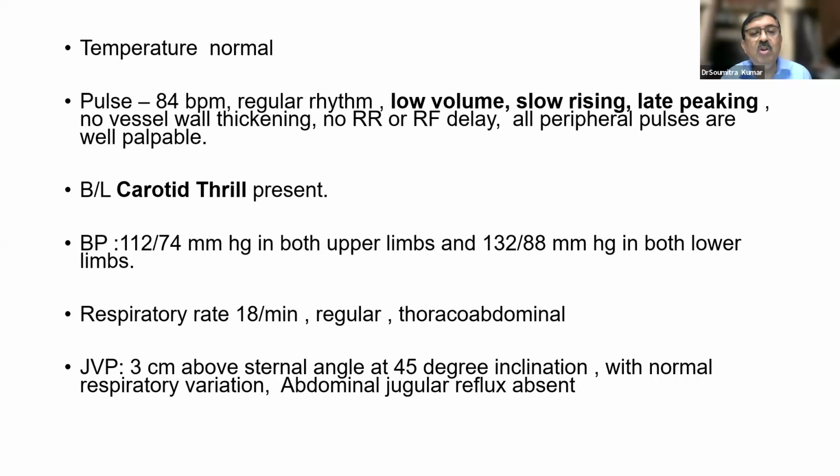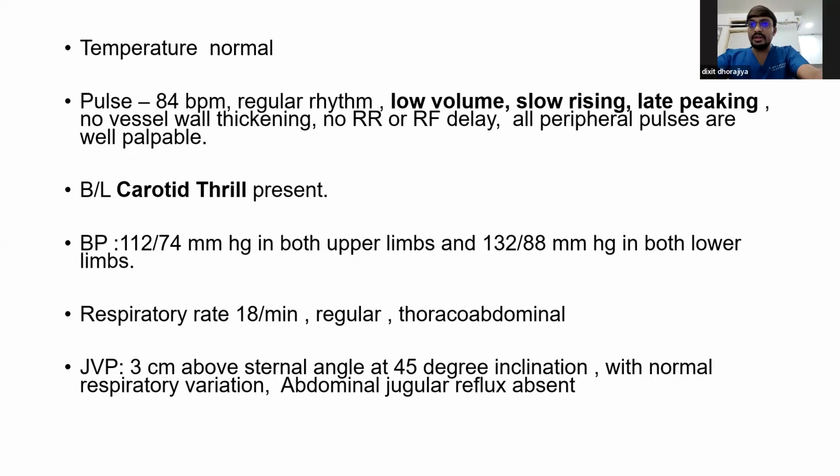Okay, so this low volume, slow rising, late peaking, what is in your mind? Sir, which artery did you examine to find out these characteristics? Left side obstructive lesion, sir. Likely AS. I mean, which artery you palpated to find out this characteristic? Sir, carotid artery, sir. So you have aortic stenosis in your mind? Yes, sir. Okay, carry on.